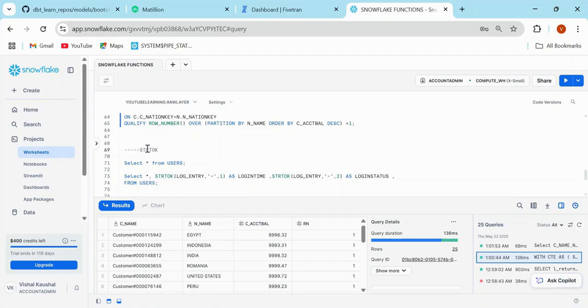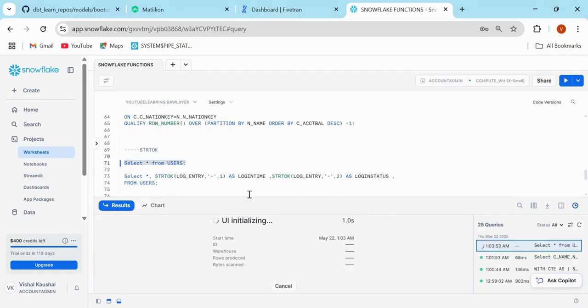So you would do it like this: first you find the space position, then you write a charindex and a substring, with charindex to find the space position, then substring from one to the position of the space, and then you check the length of the entire string. That was just a complicated statement. If you have to find the first name, middle name, and last name with substring and charindex, that is definitely going to take so much time. But STRTOK made my life very easy.